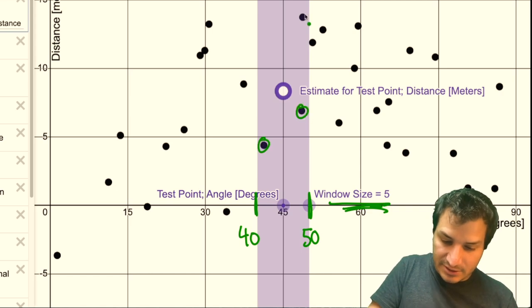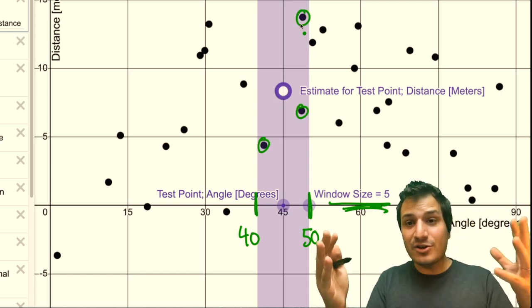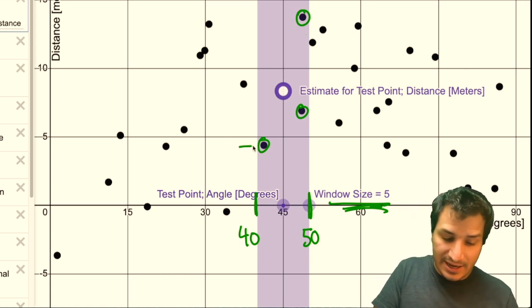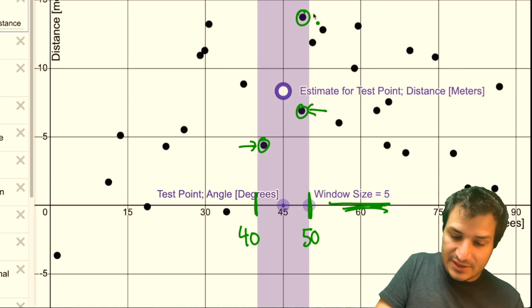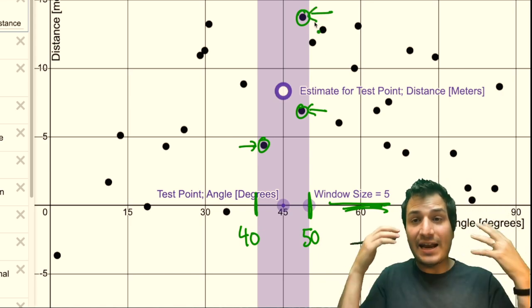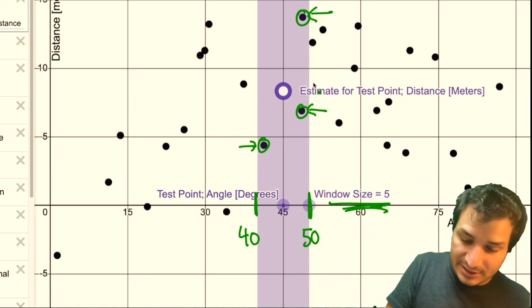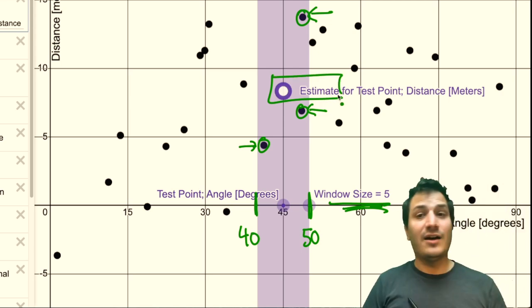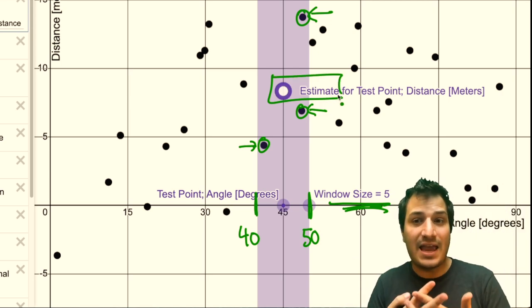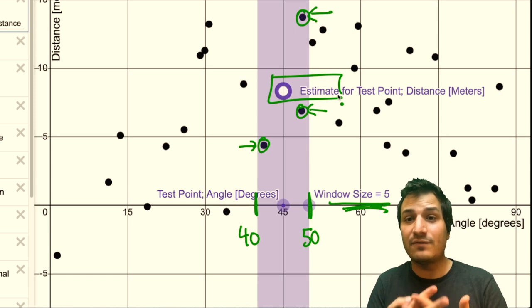There's this one, and this one. And I average those together to get the range. So this one had a range of just under 5 meters. This one had a range of about 7 meters. This one has a range of 13 meters. And I average them all together to get a final estimate, which is this estimate here, of around 8 meters for how far I think the cannonball will go when I shoot it at 45 degrees.